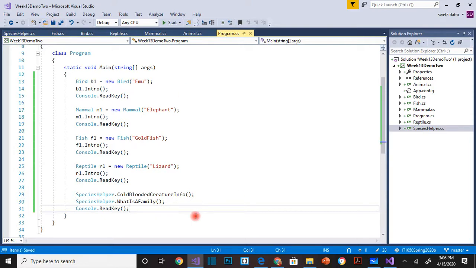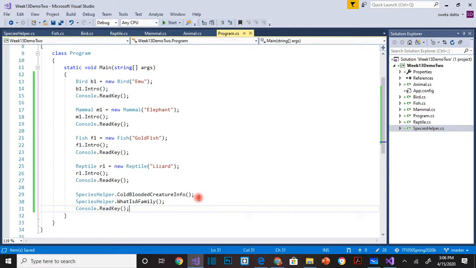In terms of more complicated logic, you could have a static class add two numbers that are properties of, for example, two animals, and add their ages together to say the total age of all these animals is whatever.